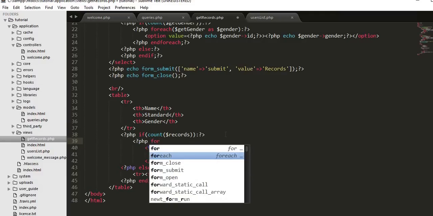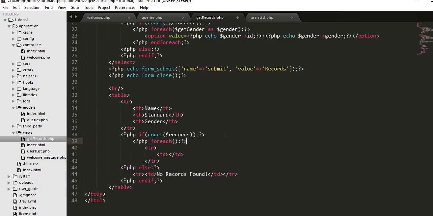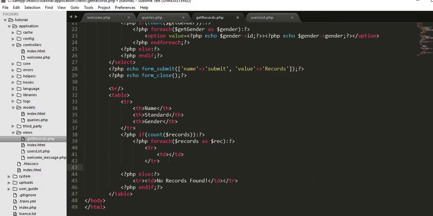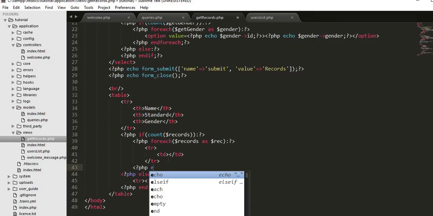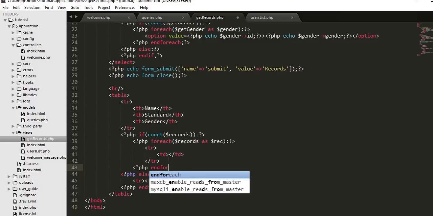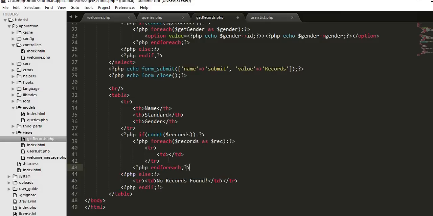After that, PHP foreach, copy this $records as $rec, and foreach, echo $record of friend name.